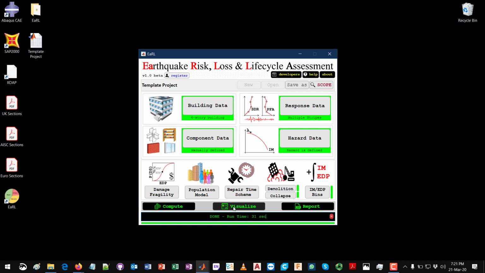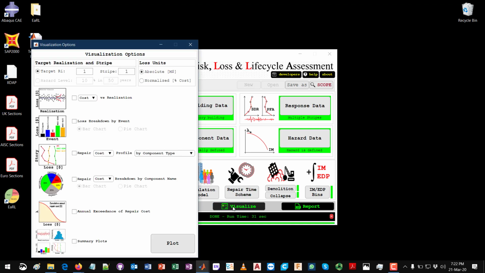For the visualization module, if I click on visualize, you will get this interface, which essentially has all the options for plotting the results, and these will change depending on the methodology that we use. Right now we use the FEMA P58, so you can plot multiple things. You can plot the scatter of the repair cost or the repair time versus the realization number.